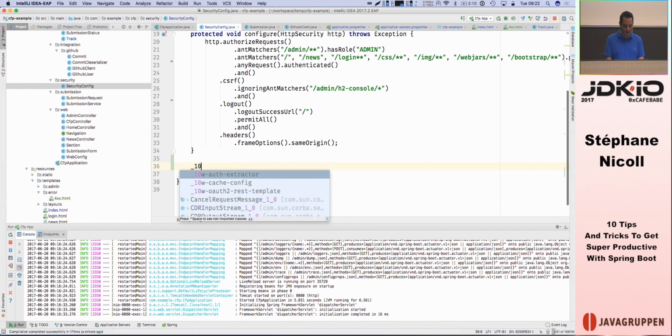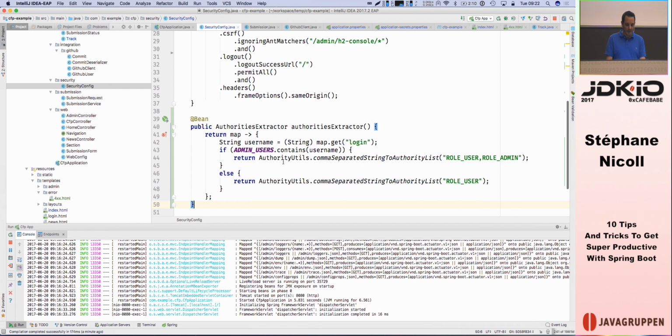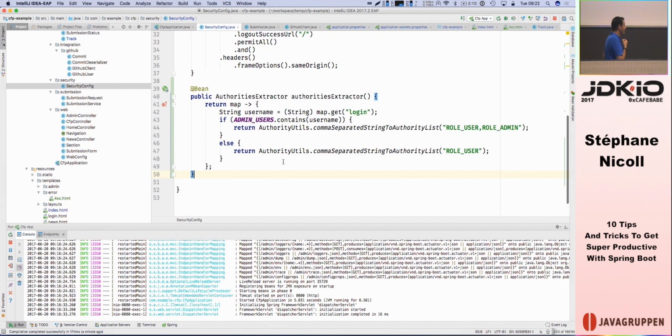I need to implement a hook point. So there is a callback interface you can implement called AuthoritiesExtractor. And if you define a bean with that type, we will give you what the OAuth2 provider has sent back as data. Usually it's in the form of a map of key-value pairs. So that's where you need to dig into the implementation-specific provider you're using. In the case of GitHub, there's always a login attribute that's the GitHub ID that logged in to the application.